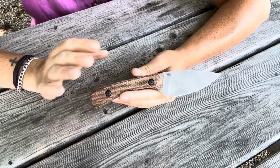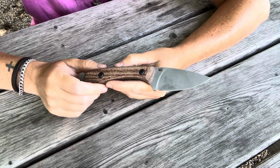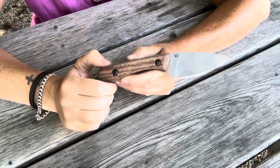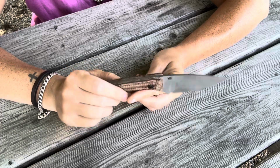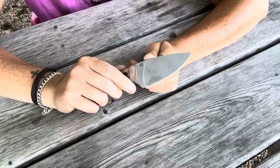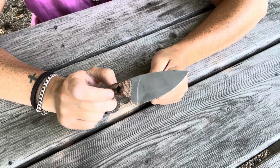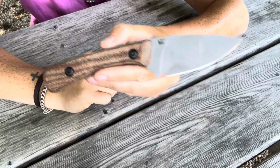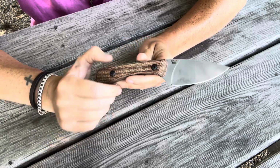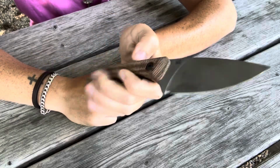This has the best review, a glowing review from me. You can sharpen this easily, guys. You can maintain this easily with whatever you have at home already. It is cheap. It is comfortable. You can do bushcraft stuff with it. You can do EDC tasks with it. I am not telling you that you should take this and baton in your backyard with it. I'm not telling you that you should rely on solely this for your camping trip. I'm just saying, if for funsies you want to play around with that kind of stuff, the SPK Shark can absolutely handle it.